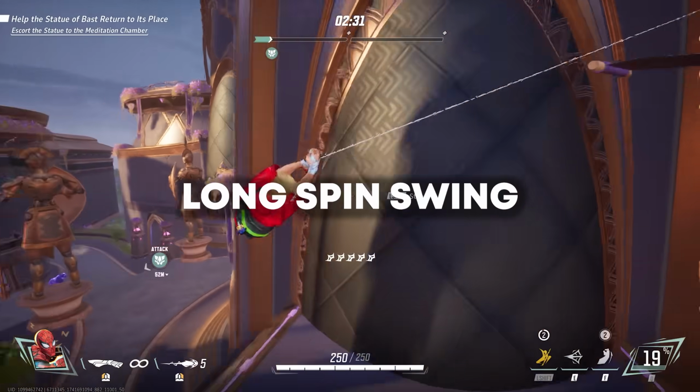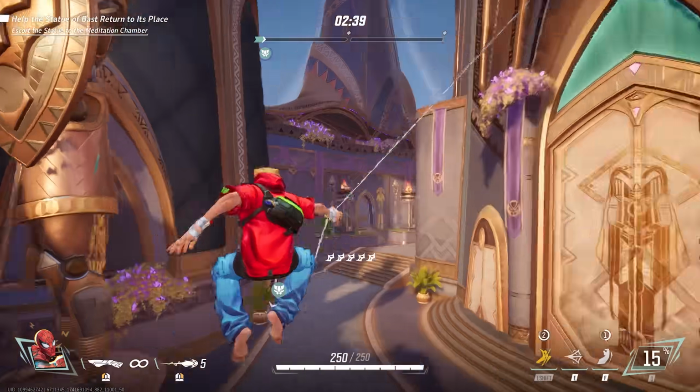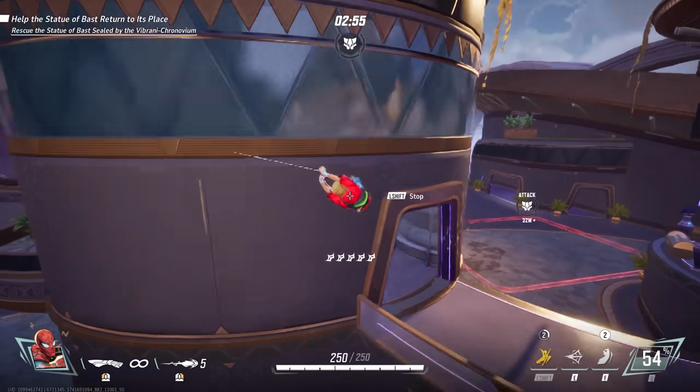To do the helicopter swing, you just keep your crosshair on the same spot you were aiming at when you started your swing, and you just hold S and D if you're going clockwise, and A and S if you're going anti-clockwise, what?